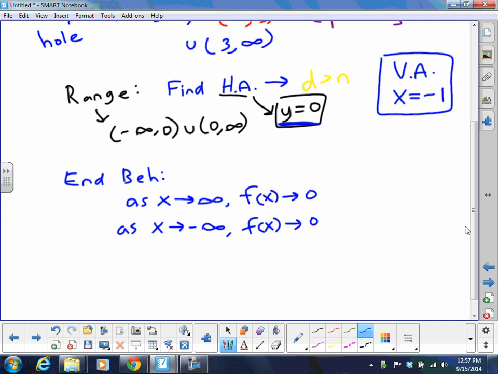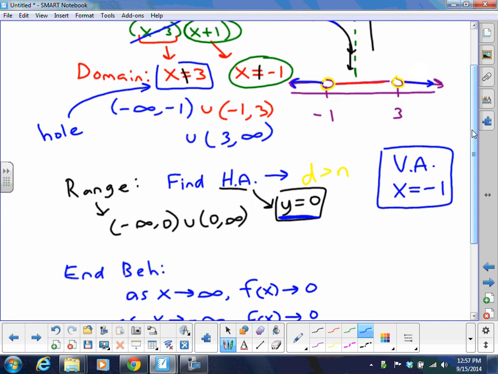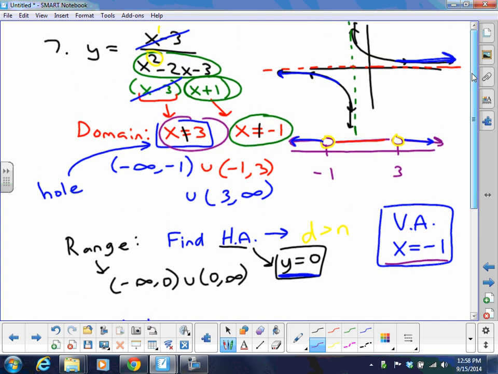Okay, we talked about the continuity. The continuity is basically just stating that we had the vertical asymptote, and then we also had a hole at 3, I mean. So when we actually graph this, if we want to do a more accurate graph, we would need to make sure that we put a hole in at x equals 3. But again, I'm not grading the sketch. We'll get more into that later.